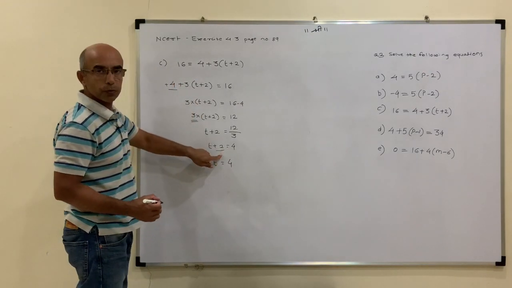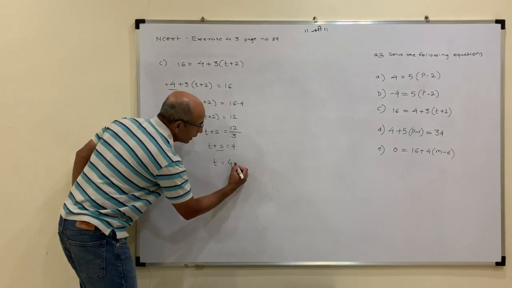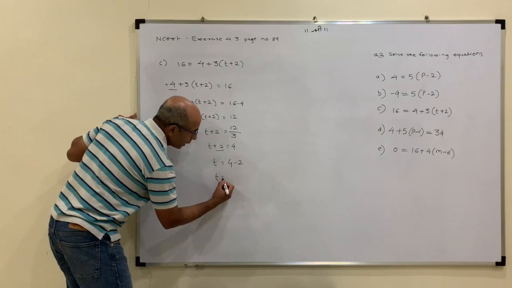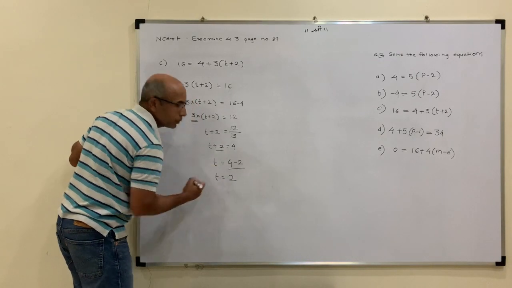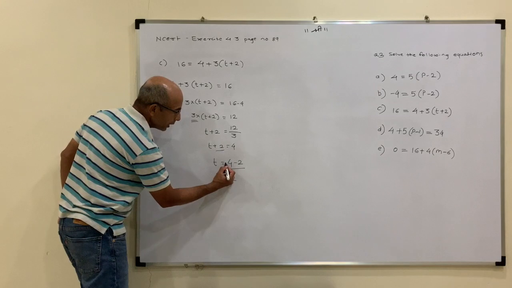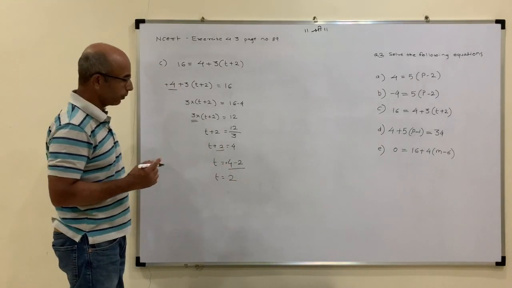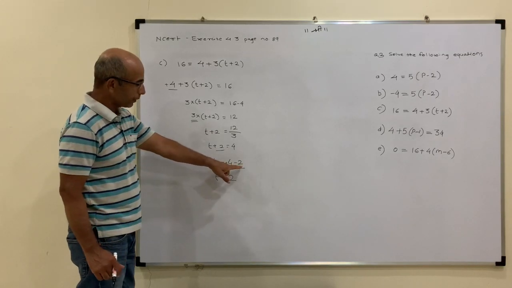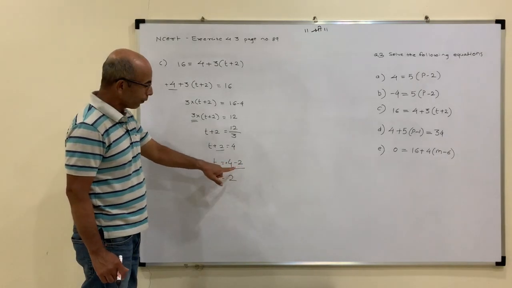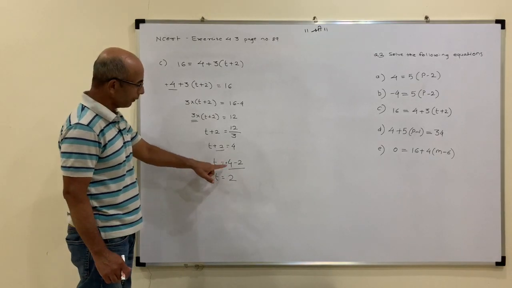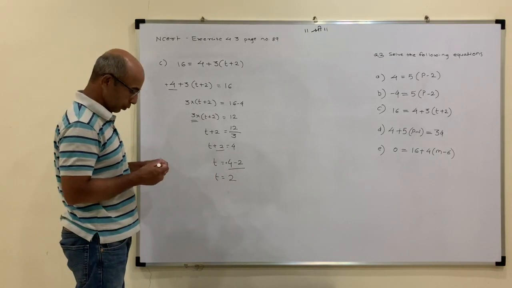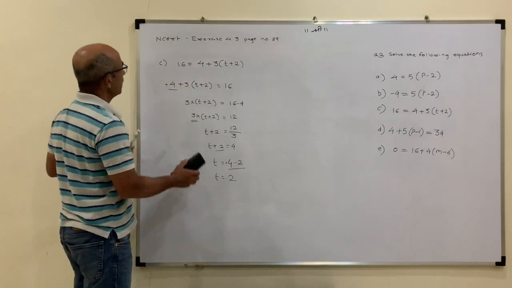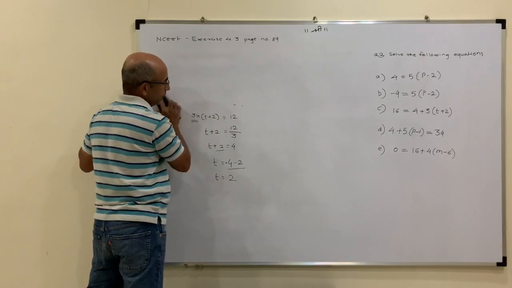Since I am transposing a positive 2 to the right hand side, it will be negative 2. So now my next step will be t equals to 4 minus 2 equals to 2. Again there is no sign to the 4, that means it's a positive number. Signs are different, so we will be doing a subtraction. We will be subtracting 2 from 4, so my answer is 2, with the sign of the larger number, that is a plus 2. So now we move on to the next problem, that is D.